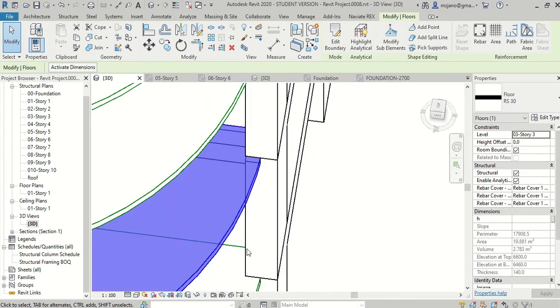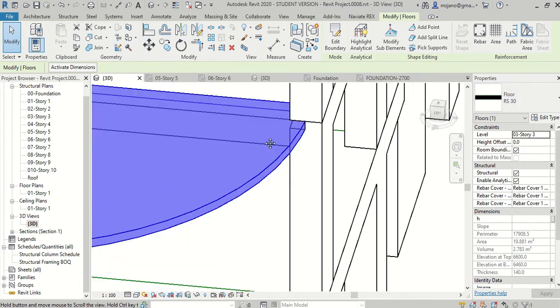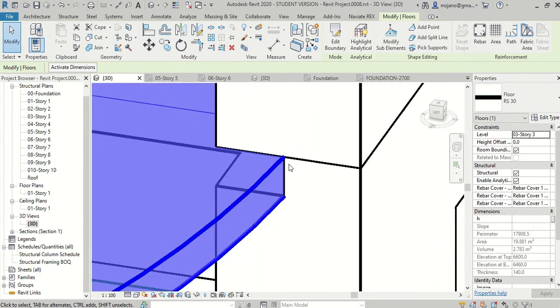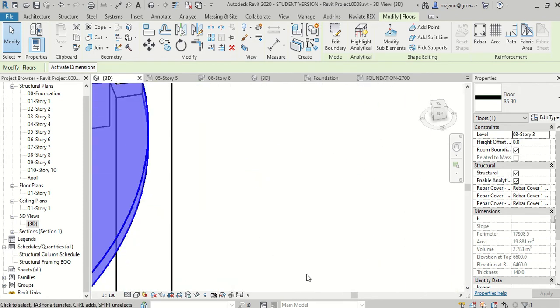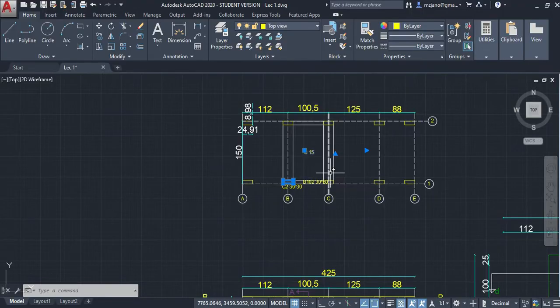So for this one, it's a ribbed slab, 30. So the thickness is 30, from here to here is 30. But on the plan, it doesn't appear. So this is an introduction to the plans. We will work on a real villa to understand more, but now this is only an introduction.